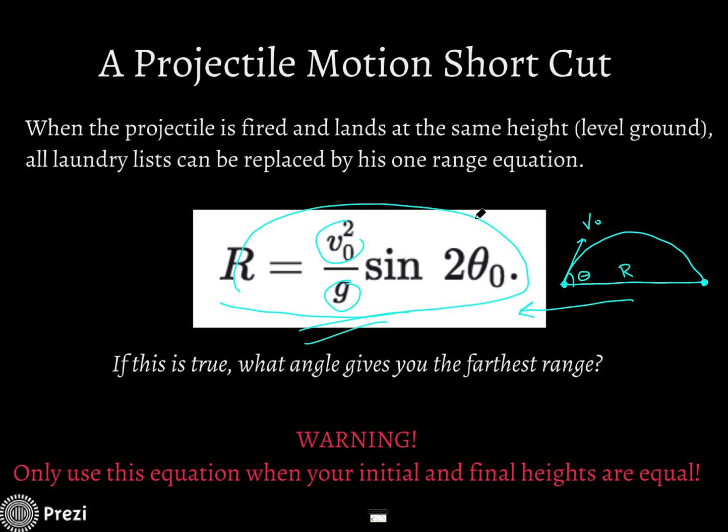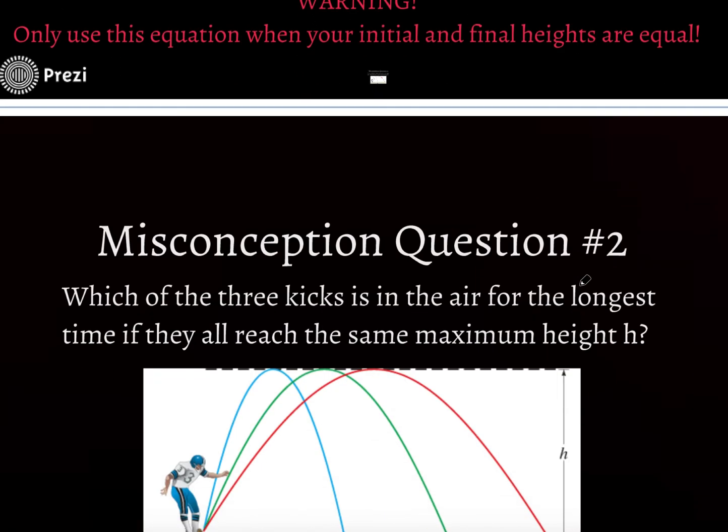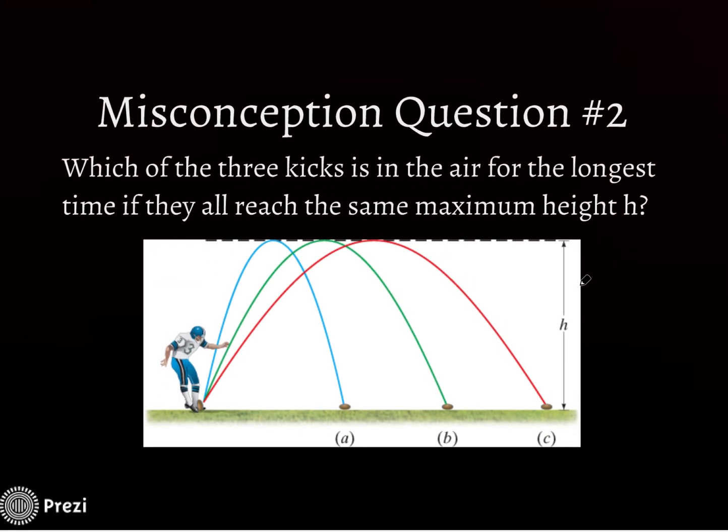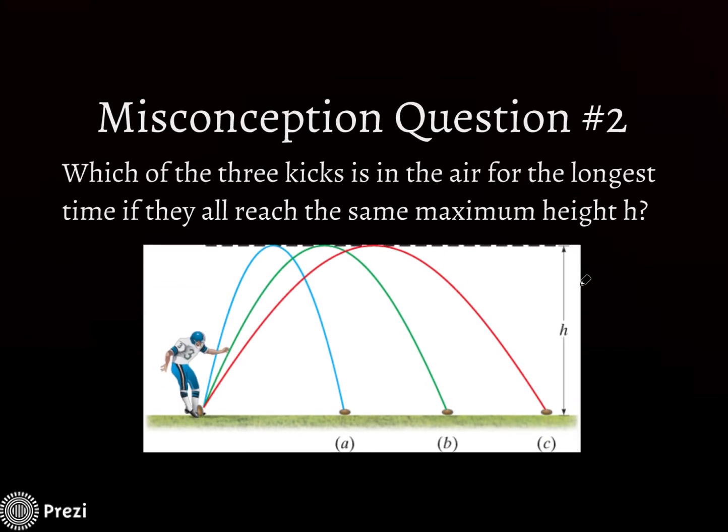And I totally encourage you guys to go ahead and try to derive this on your own. Why is it that if these start and end at the same height, this ends up being the formula all the time for the range? So go ahead and look into that. We have two more worked examples to do, but I feel like this video already went on pretty long, so I'll see you in the next one.